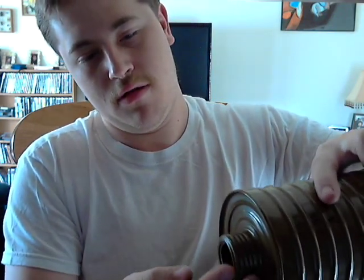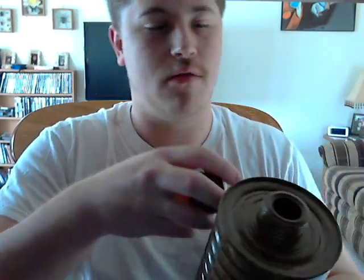I'm using one of my coffee can filters with it. I got two of these sealed with the plug, and then on the cap there was a little rubber piece in there as well.